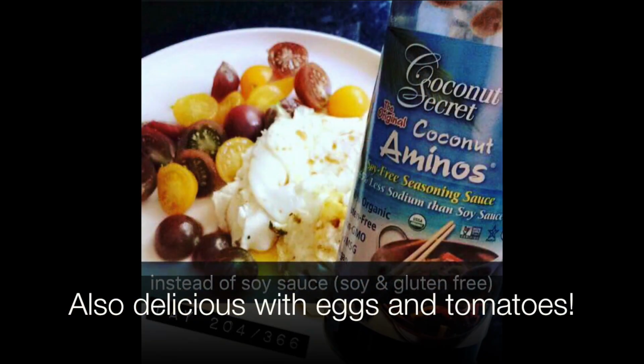Also very common in the Whole30 world is the coconut aminos. I'm sure you've heard of that if this is not your first Whole30 video, but it's something that's found in a lot of health food stores. I pretty much use it as a replacement for soy sauce. It tastes almost exactly the same, except it's just a touch sweet. So in a dish like Filipino adobo, where it's chicken legs, red wine vinegar, salt, and black pepper, that's it. Oh, and garlic. I'll use a touch less just because of that slightly sweet taste, but I will tell you, most people don't even notice that sweet taste at all.